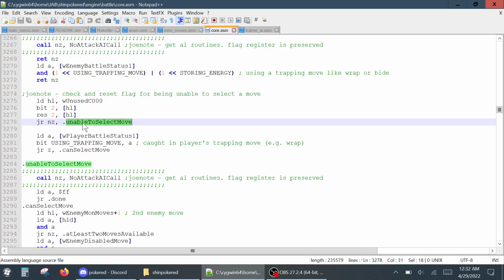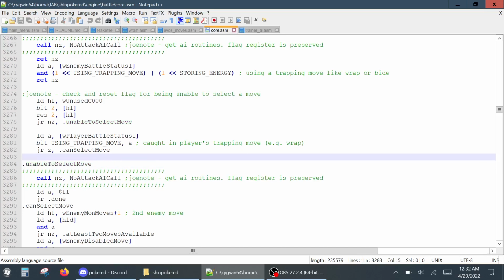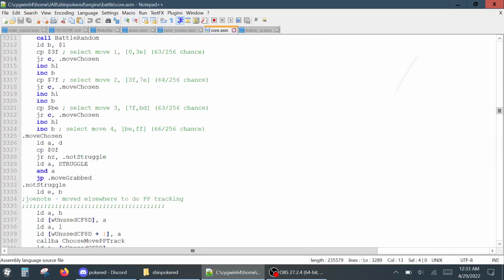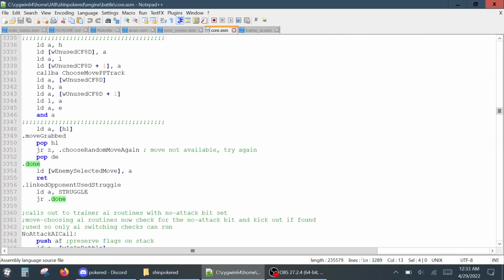I don't want the enemy to be able to choose a move, which then jumps down to here, which is exactly what would happen if the enemy was caught in the midst of a trapping move, right? We load that null value into A, we jump down to done, it gets loaded into enemy selected move.